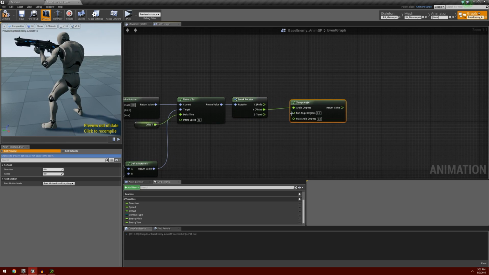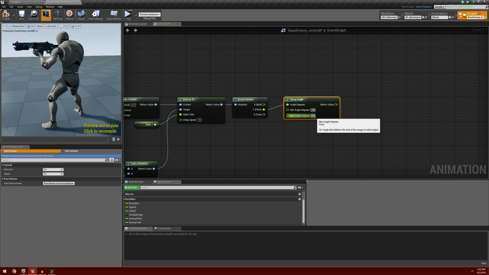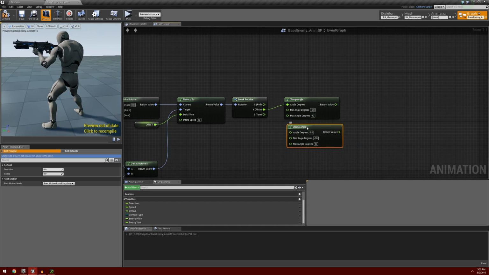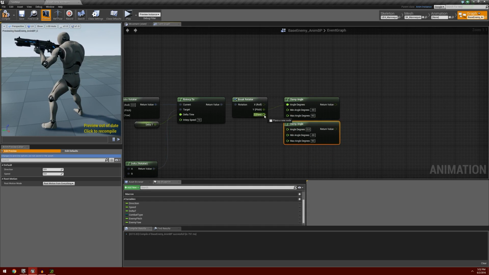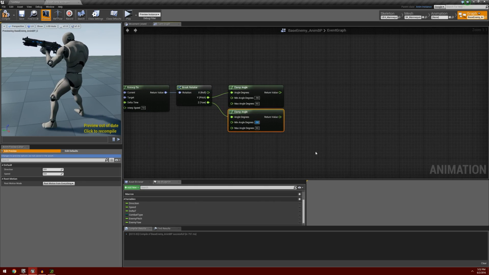We want to clamp our pitch between 90 degrees in each direction, so the min angle degrees will be -90 and the max angle degrees will be +90. Then I'm going to duplicate this clamp angle and plug the Z yaw into our angle degrees. I'm going to set the min to -179 and the max to 180.